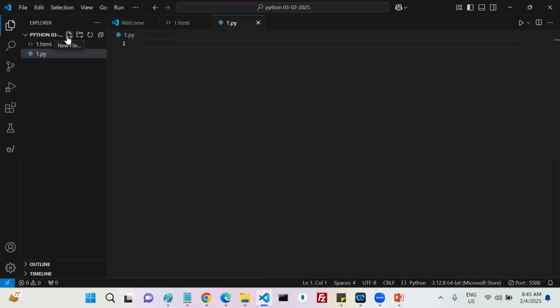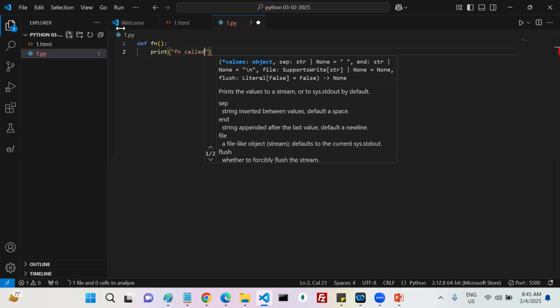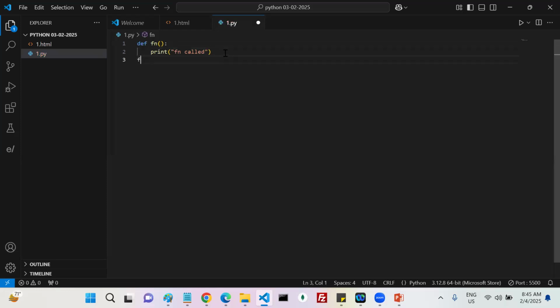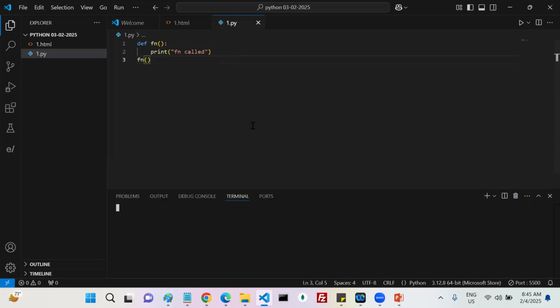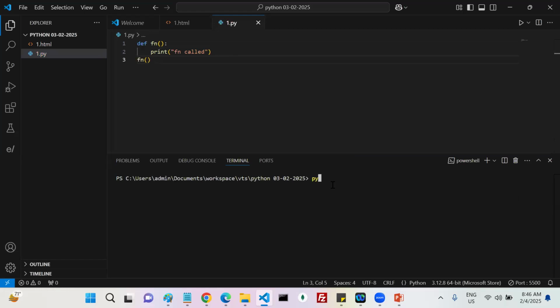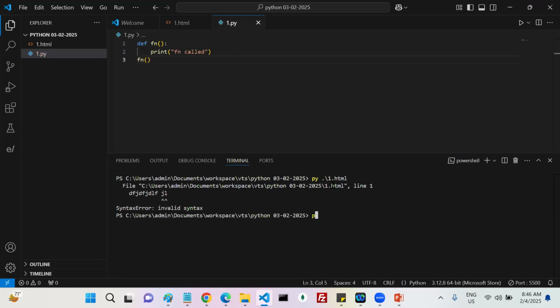I'm going to write def fn, print fn call, like this. Then I run py1.py, and now I can see the output.